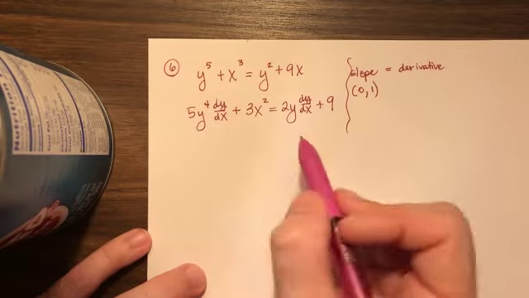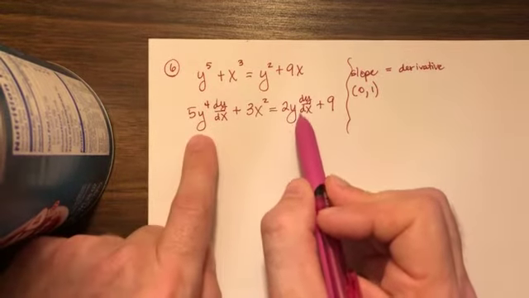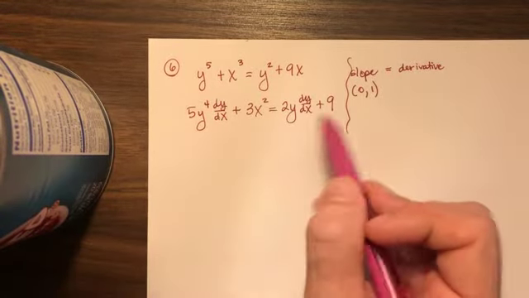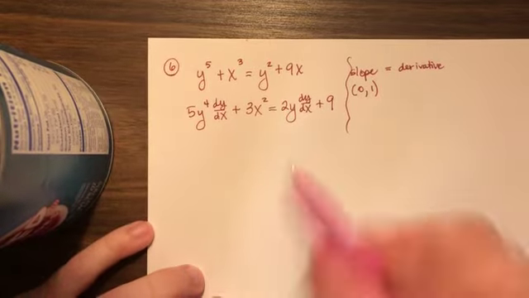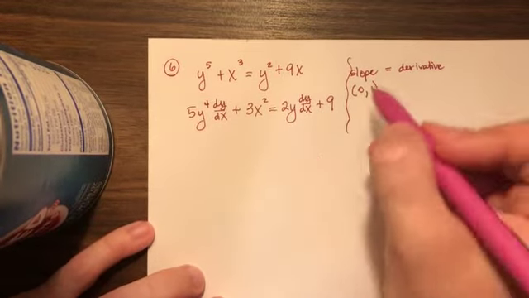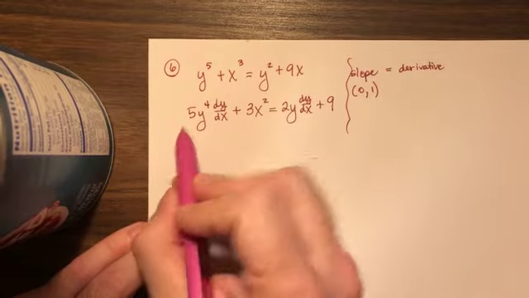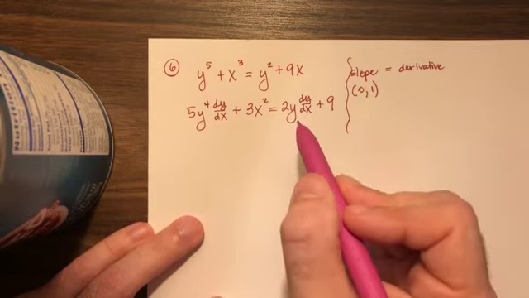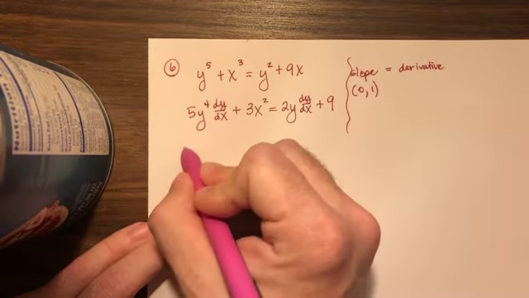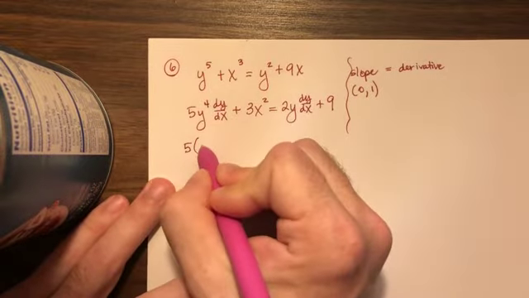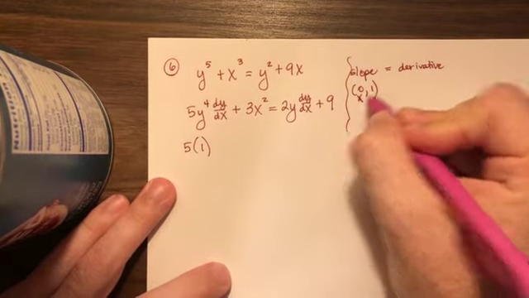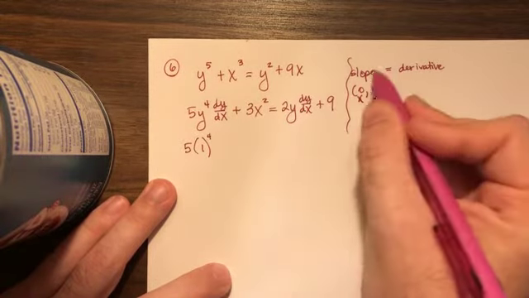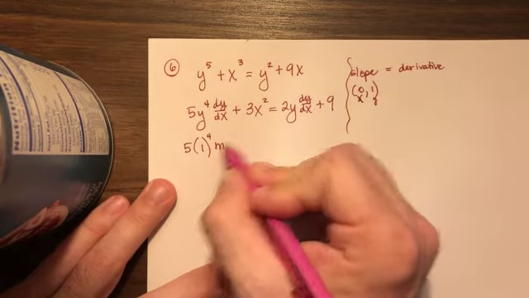Separate those two. Okay, so like before, we would have to get these two on the same side, this guy over here, and then factor out the dy dx, and then divide by that thing, and then we'd be done. A lot of work. It's usually the same process, and once you do it a lot, you'll get used to it. But in this case, we can replace all of the letters with either numbers or m for slope. So 5 is a number. y is 1, right? This is x and this is y, to the fourth. And then dy dx, which is the derivative, is slope. So we're going to call it m.